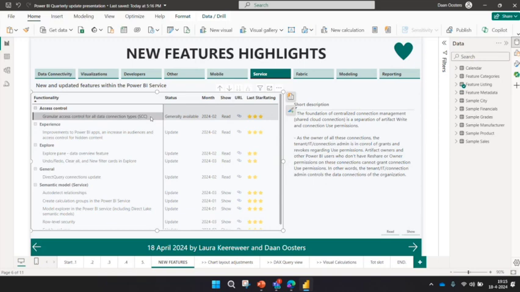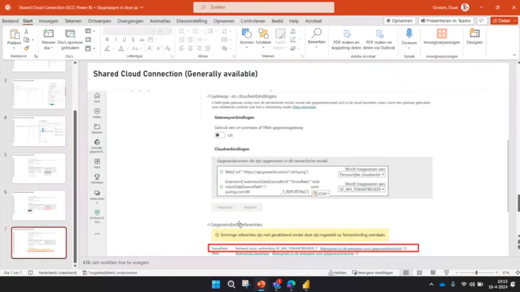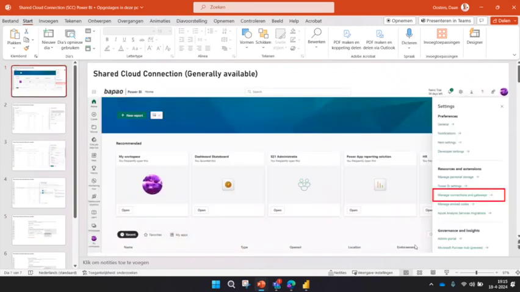Exactly. And I like that. That makes sense to me as well. So it's a more fine-grained way of sharing your connection with other people, I guess. And if you don't have access, then your report just breaks, or your dataset is disconnected from the connection. So I like that. That's nice.